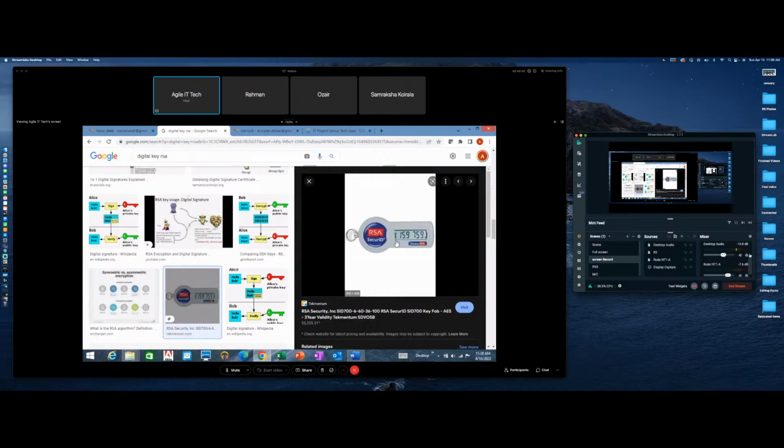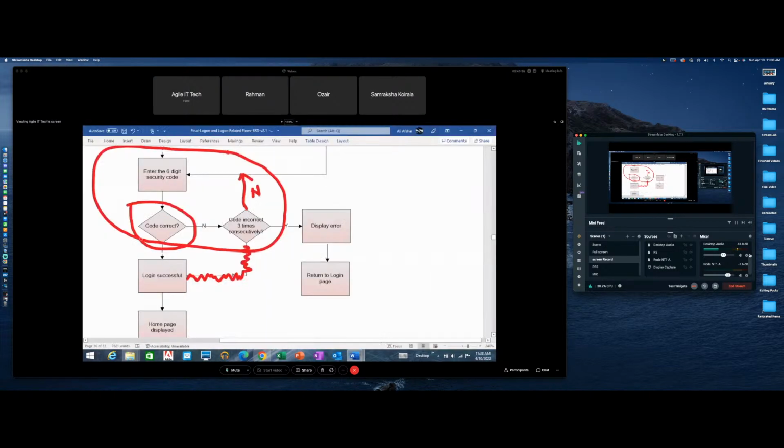Everybody clear? Understand how RSA works? That is it. So that is if the code is correct. It has nothing to do with failed attempts. Once the actual verification fails, that's when it looks to see, okay, was this failed attempt number 1, failed attempt number 2, or failed attempt number 3, and were all 3 consecutive failed attempts. So imagine I entered the wrong one, and then I entered the right one.